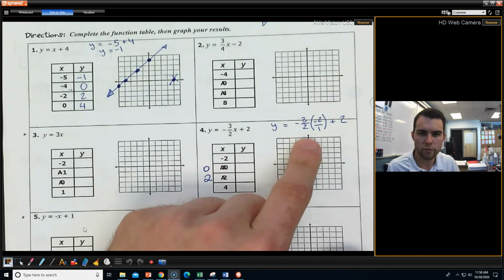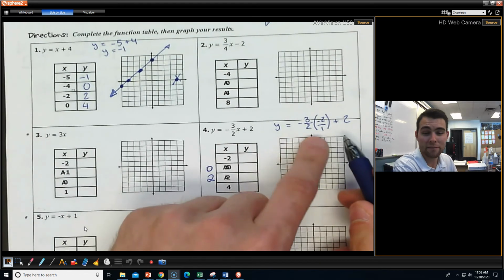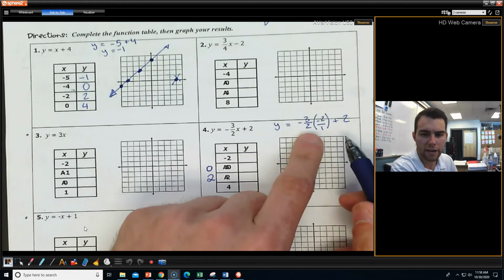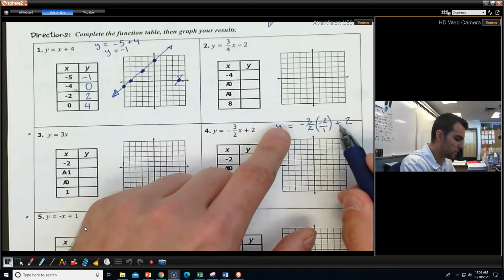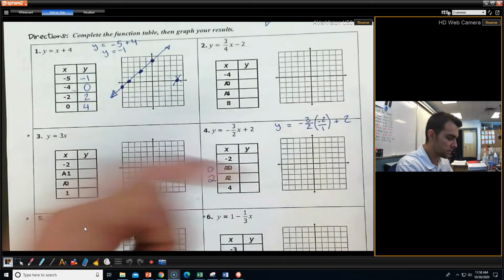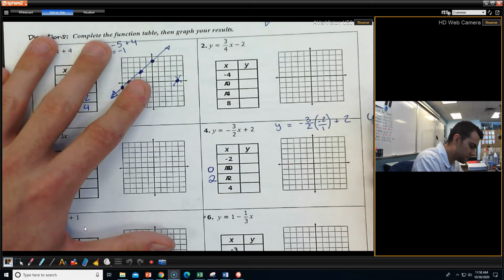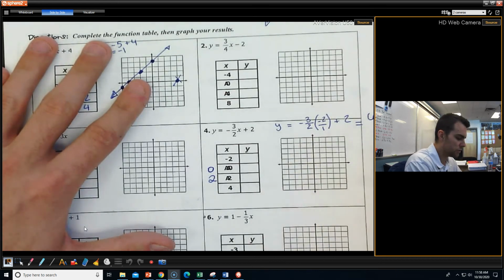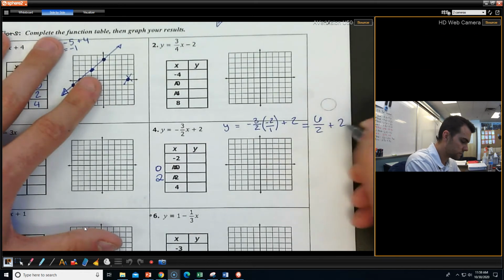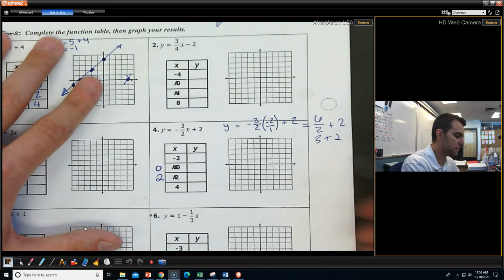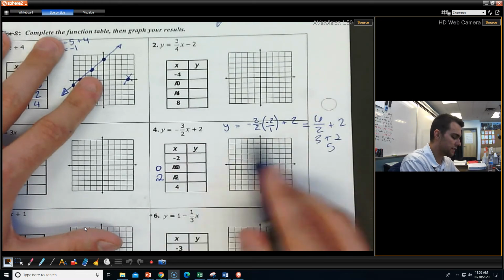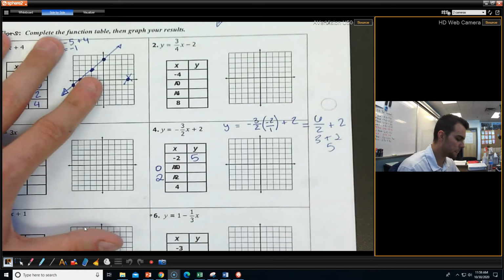And why would I do that? Go. Alright, the reason we should is because I'm going to have to multiply these, and when I multiply my fractions, I go top to top, bottom to bottom, right? So that's why I put it over 1. Now let's multiply. So I got -3 times -2. That is a +6 over 2 times 1, which is 2. Then we're going to add the 2. So then I do 6 divided by 2. That gives me 3 plus 2, which gives me 5. So when I plug in a -2 into this guy, I get a 5.